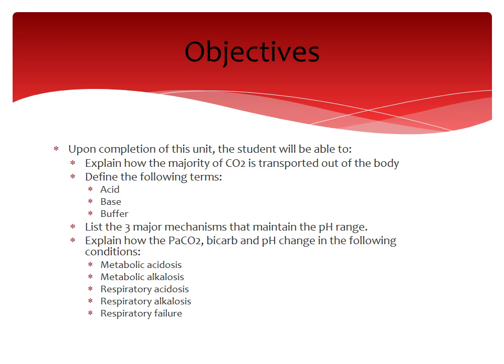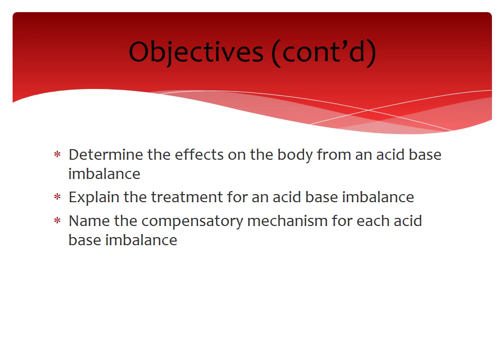Our objectives for the day are explaining how CO2 is transported. We'll look at acid bases and buffers, and we'll look at how to maintain the pH in the normal range. We'll also look at the PaCO2, the bicarb, and the pH and how they change in each of those conditions listed there. We'll determine how your patient will look with each of these types of acid-base imbalances. We'll treat that patient, and then we'll figure out how the body will compensate for each of those imbalances.